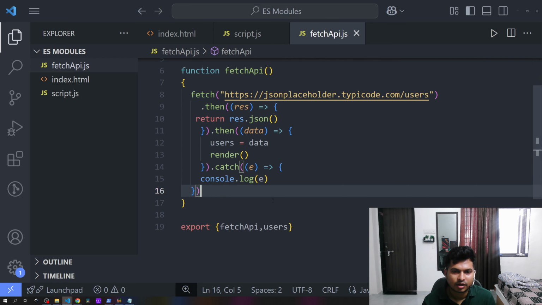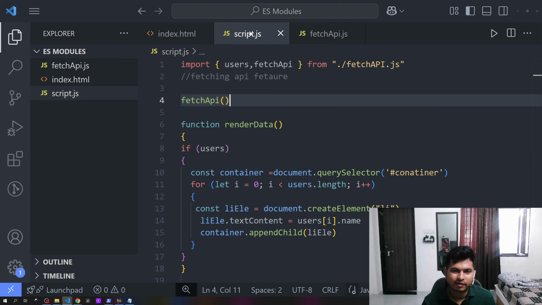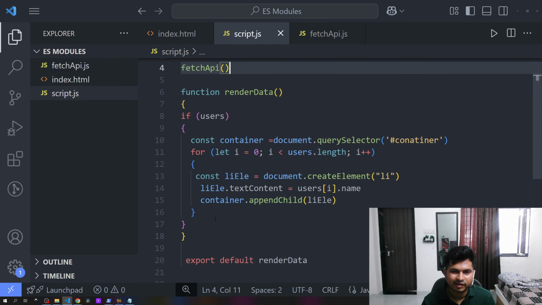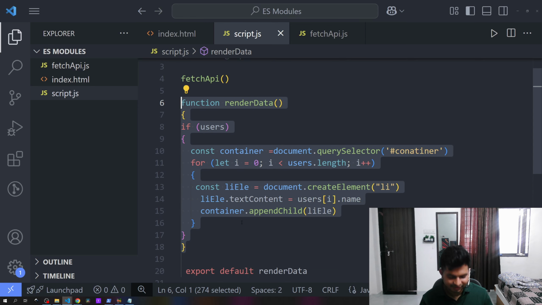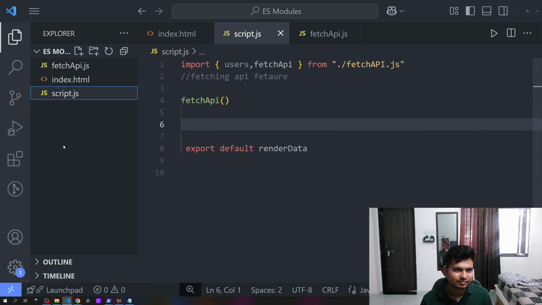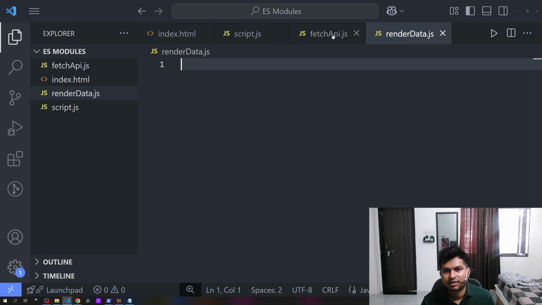And what we can do is I think create this render data file also. We can create a separate file, so let's see if it works or not. Render data, and we can reuse these things again and again for all the other things.